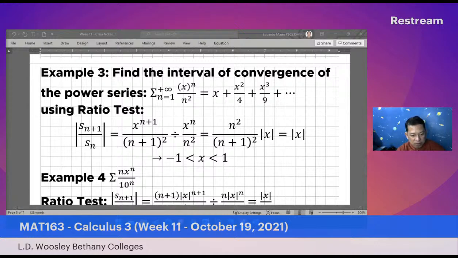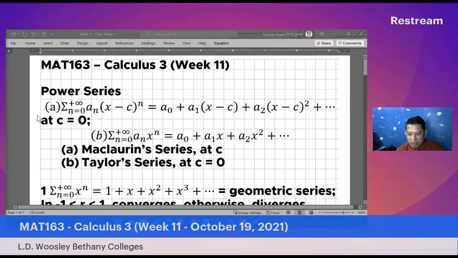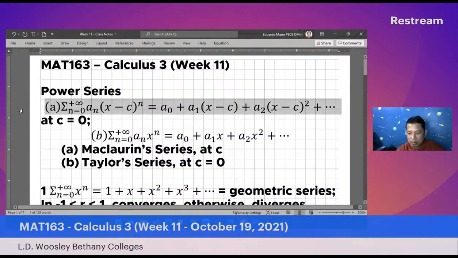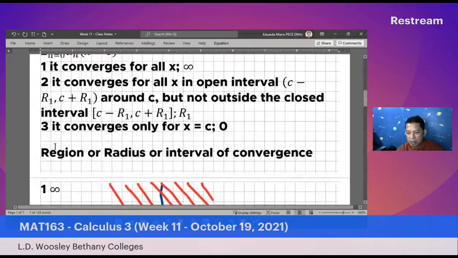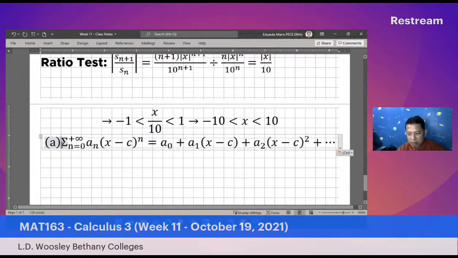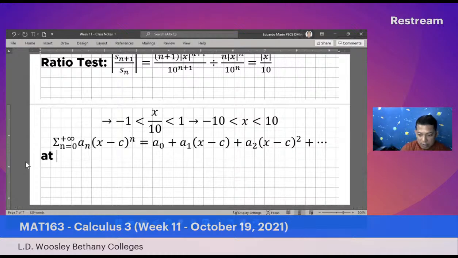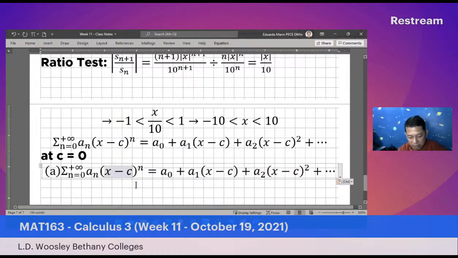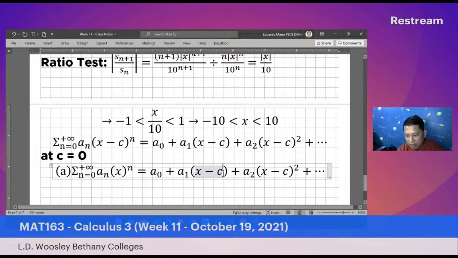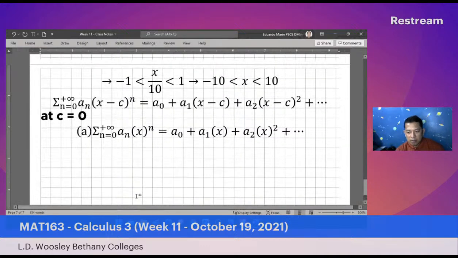Okay, so let's continue. No? So, I will just plug in the definition here of our power series. So this is the definition of power series, which will be our basis for our Maclaurins. Right? Then of course, at C is equal to 0, so yan yung Taylors natin. So magiging ano na lang to, x raised to n na lang. Is equal to x.